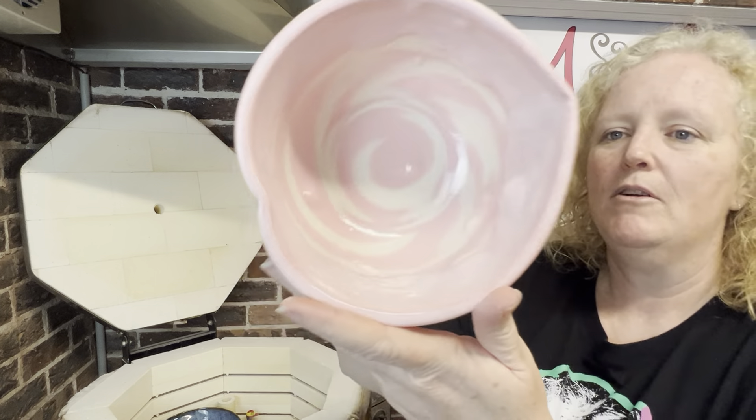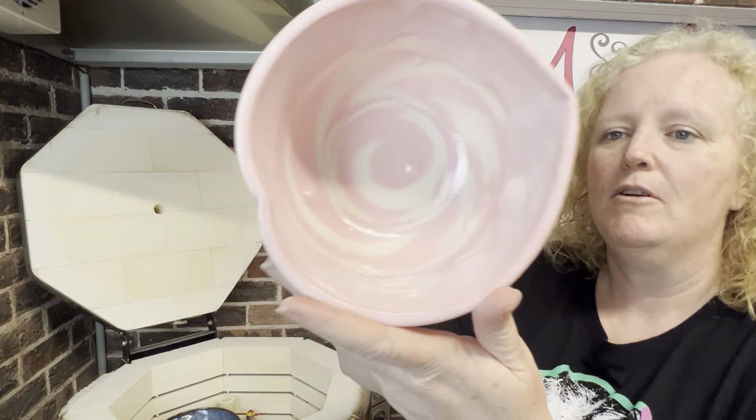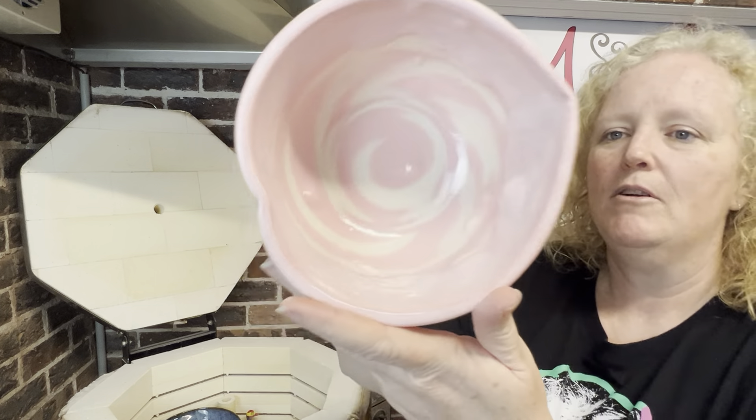That's a copy from Trace's vase from a couple of kilns ago — just Indigo Float on the black clay. I always wanted a nice glaze for black clay so I wrote it down, carved it because hers was carved and I loved it. Sometimes it breaks that horrible green, so I was careful to do three thick coats — I didn't want that green and I don't have it. I was careful down here not to put too much because I thought it would run off. Oh, that's perfect. Look at the inside — yeah, that's gorgeous. Even without texture it's beautiful. That's stunning — that's my favourite so far.